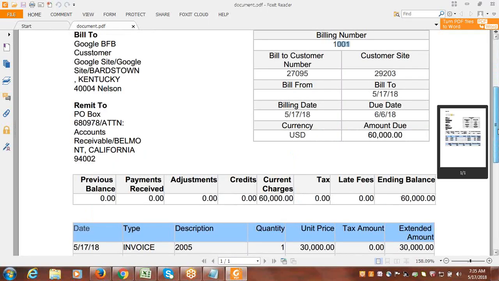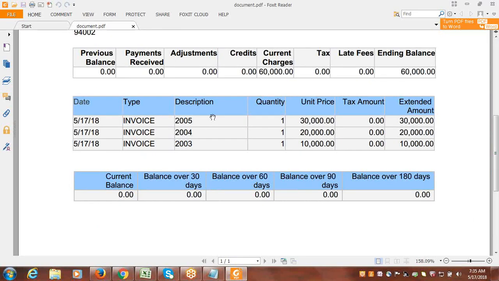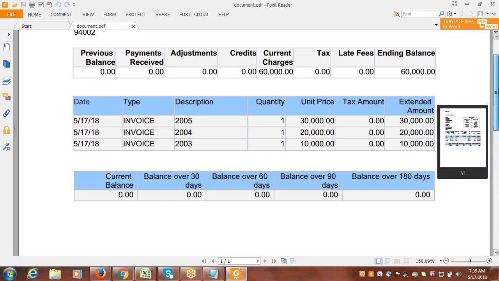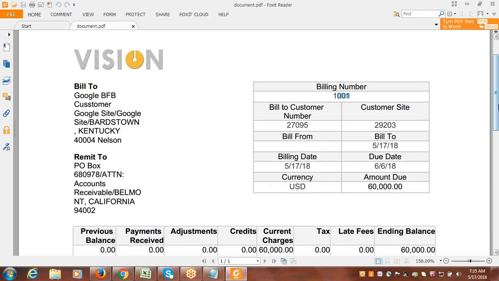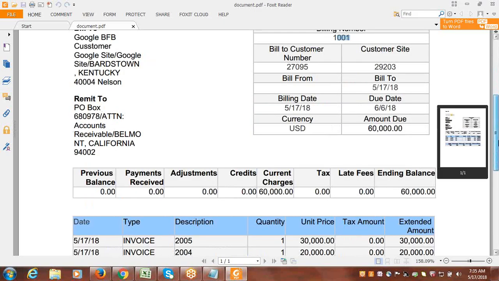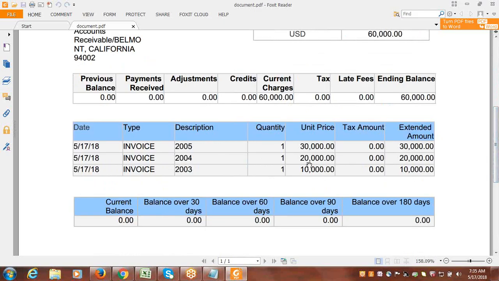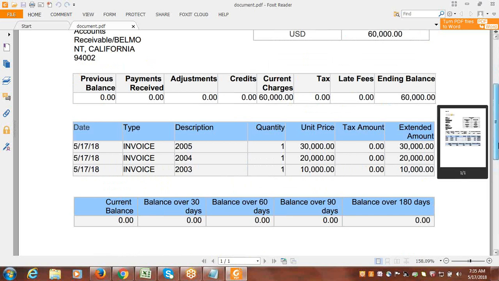You could see the three transactions inside. For three transactions created. So this is how the system will create the balance forward bill. This is the balance forward bill the system created for those three transactions. We created 10,000, 20,000, 30,000, three transactions. Okay, done.